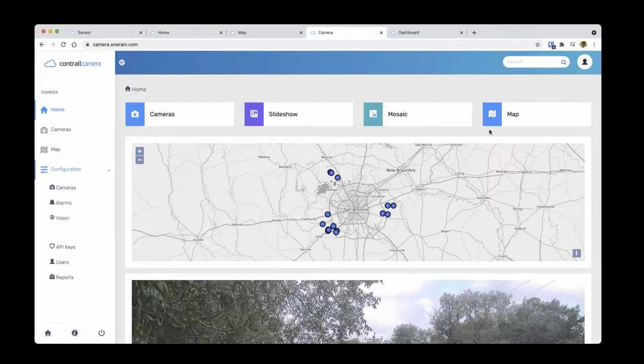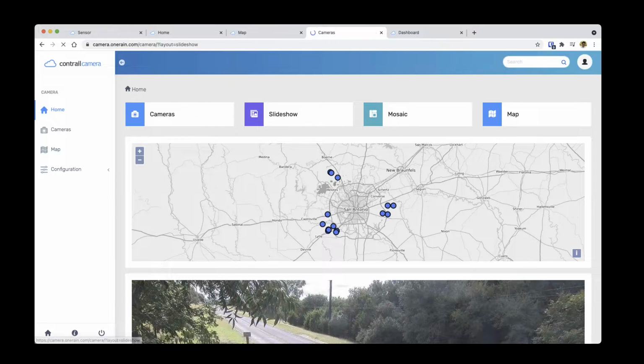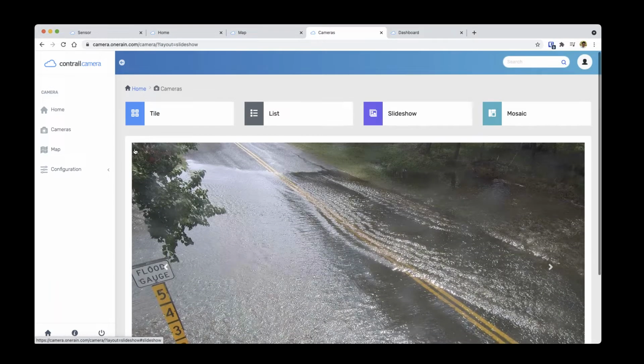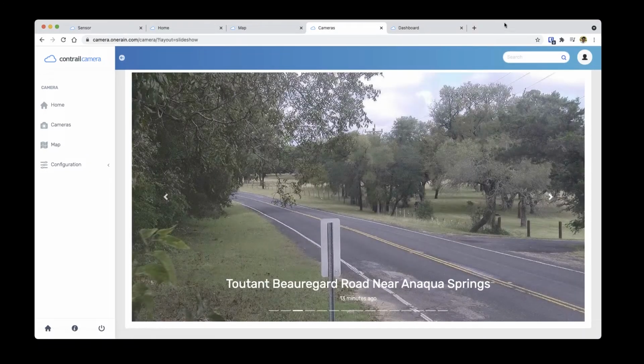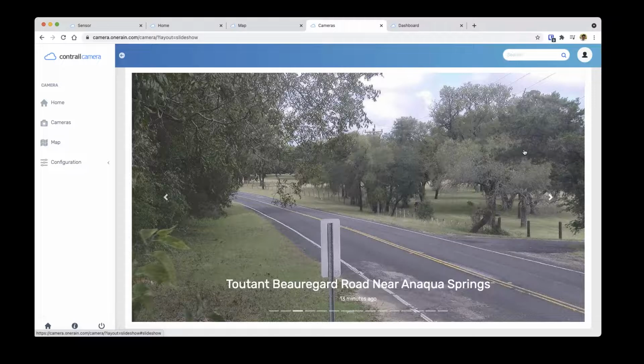So I'm going to start up at the top and just really briefly, I'm going to skip the first camera section here because we're going to come back to that. But we do have a slideshow. So if you're having multiple cameras, this is a great way you can have this up on your big screen if you have an operations center, and it will just cycle through. And it gives the appropriate camera name. So we recommend giving it a nice descriptive name so anybody that's looking at these images knows exactly where this is. We've also seen agencies actually put in a direction, looking north, looking south, looking towards this intersection or whatever it is.